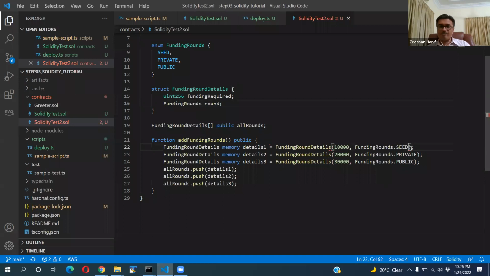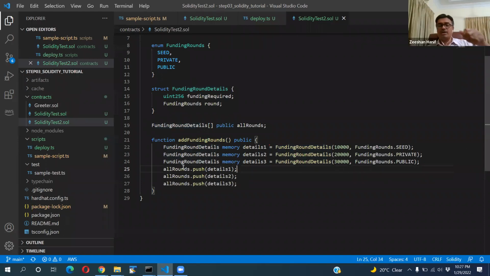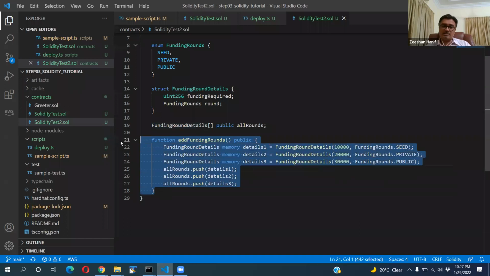I have a question also. Yes. What if we want to access only one piece of data, like we want to see what is inside the funding rounds, in this funding round details, how to get that one only, because here we are getting all the data. We want to get only one thing. Then the contract needs to provide that functionality to you. So you have to create a function, something like this.